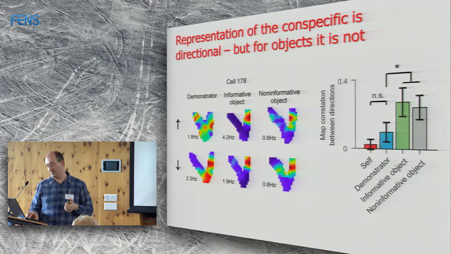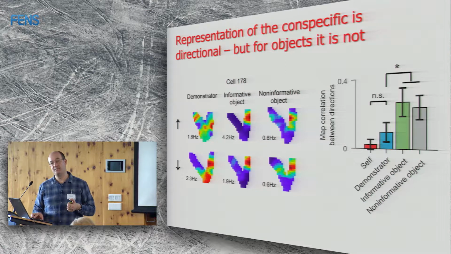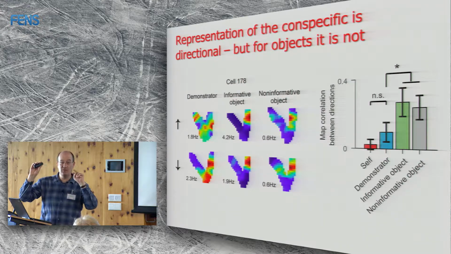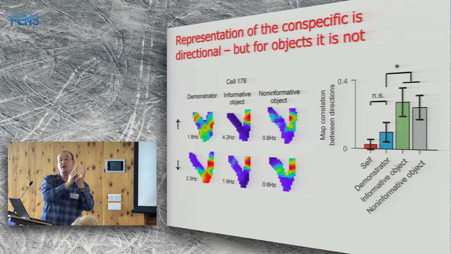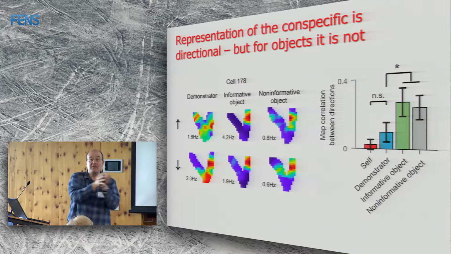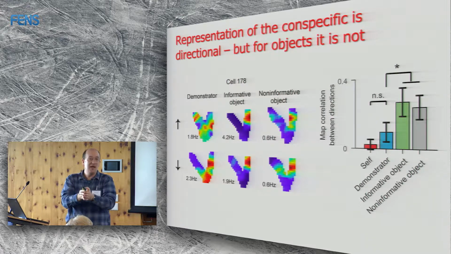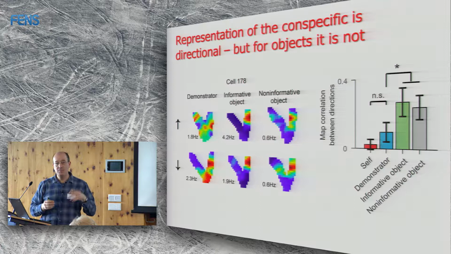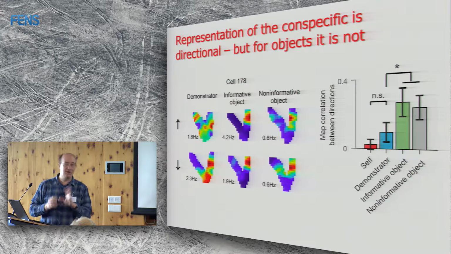Yes? I'm wondering, you don't see a dramatic difference between the informative and non-informative. I agree with you. In fact, we had this idea that maybe we would see these agency neurons, right, that would cluster together the representation of the other bat or demonstrated bat and demonstrated object. You'd think that way, but in fact we found only maybe a couple of neurons that, if you really squint hard, look like that. But the majority look different. So yeah, I agree it's surprising, but it is what it is.